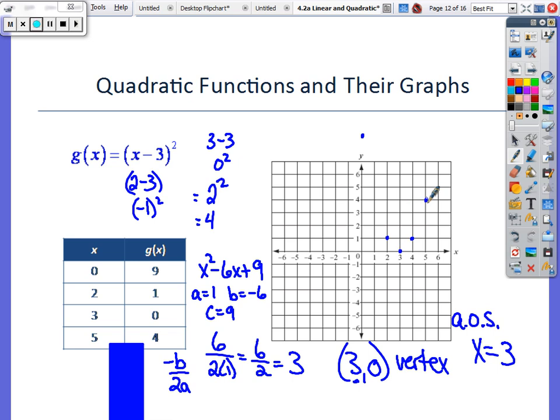Now, here's a little side note. Axis of symmetry, what is it used for? Here's our axis of symmetry right there. It's a fold line. So if this dot I knew, I can fold it over, and guess where it lands? Right there. And look how far away this one is from the axis of symmetry, 2 units. So if I folded it over, it'd be 2 units away. So as long as I know one point, I can find 2, as long as I know the axis of symmetry. It's a fold line. It's great. So this one would fold over here somewhere, like right in there. And it allows me to find some points without necessarily having to use a t-chart. And so there's our parabola, using some of the components, but also using a t-chart as well.